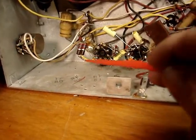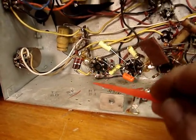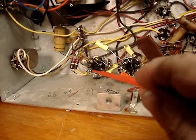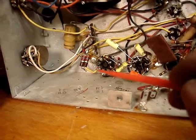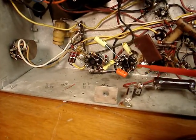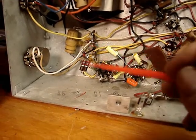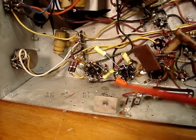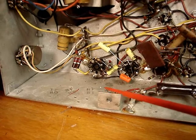Why would they do that? This was just tacked on — it wasn't really even soldered on properly. All I did was touch the soldering gun to it and they came right off. Then I looked at the schematic and I thought, remember that weird capacitor they had going from the output of the vertical output, right to here, to the center tap of the vertical or the brightness control? Very strange.